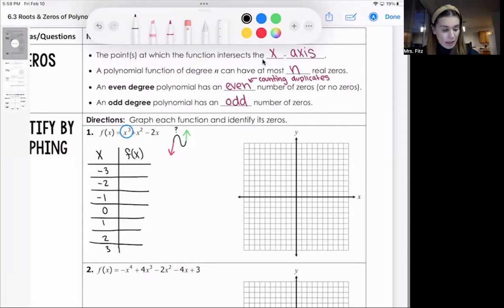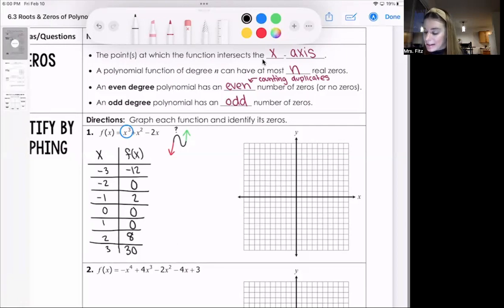When we plug in -3, we get out -12. When we plug in -2, we get out 0. Okay, zeros, keep that in mind. When we plug in -1, we get out 2. When we plug in 0, we get out 0. There's another one. When we plug in 1, we get 0 again. Wow. When we plug in 2, we get 8. And when we plug in 3, we get 30.